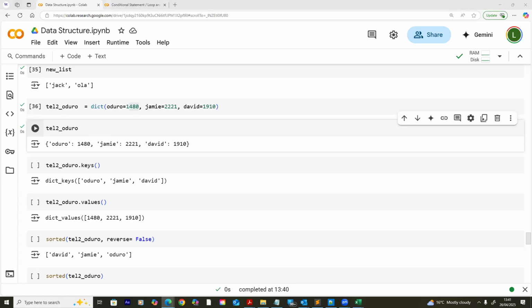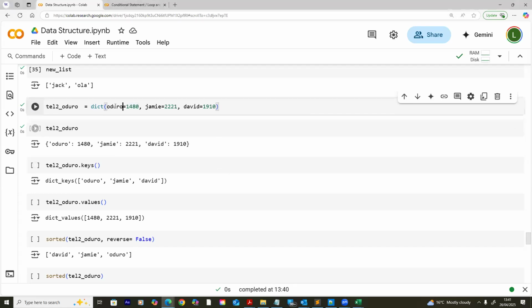Sir, can you run this over again? Yes, this one you just did. Oh, okay. You remember the key? I explained this one. This is key, value, key, value, key, value. So we created this manually, as in hard coding. We are hard coding it. They call it hard code.